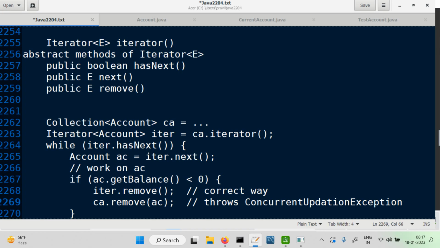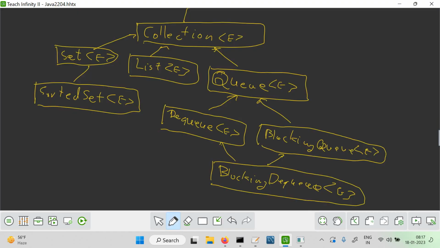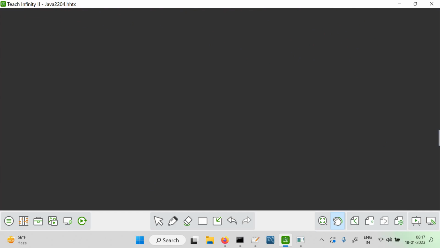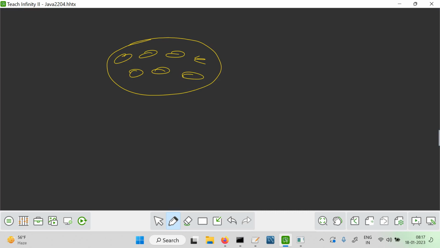Let's understand why this happens. It's something like this. We are having a collection here. Let's say this is my collection object, which in turn has various elements in it, right? And then when I ask for an iterator, what does it do?